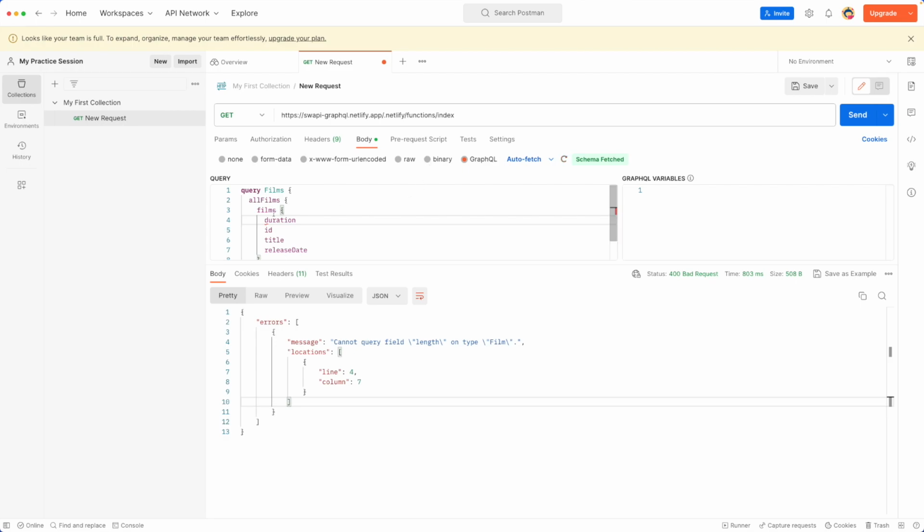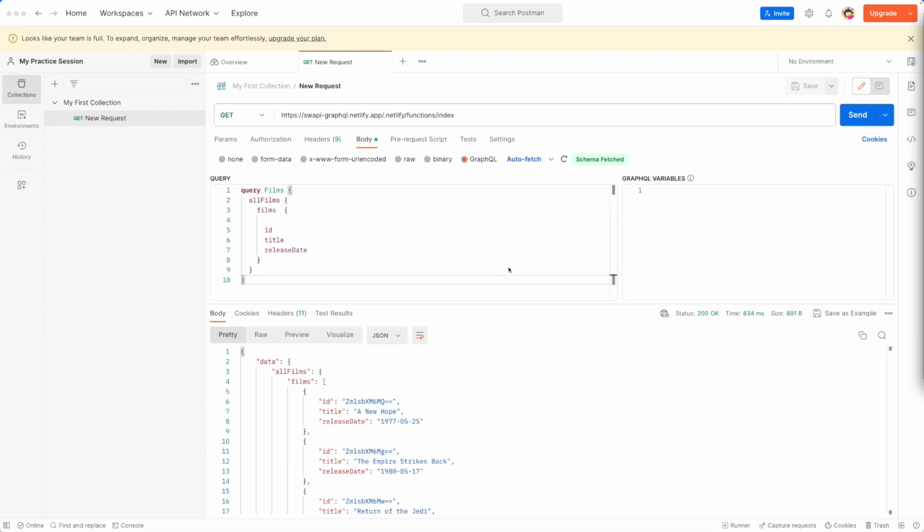Since it knows all the fields which are available under film, it knows that duration is not there. So it already warns me that I cannot use this. Cool. So this was the auto fetching option. So let's proceed.